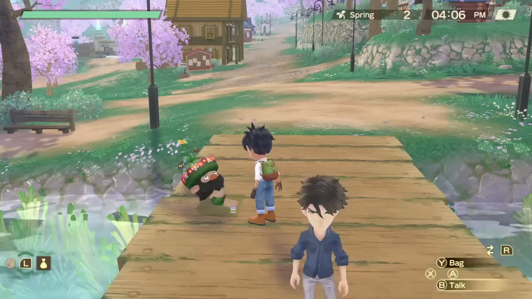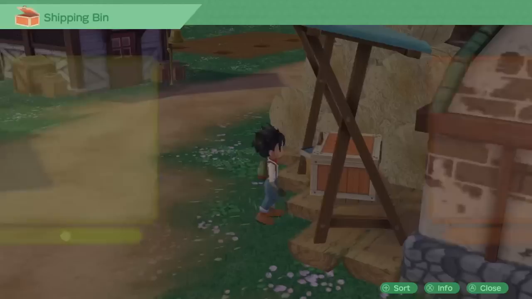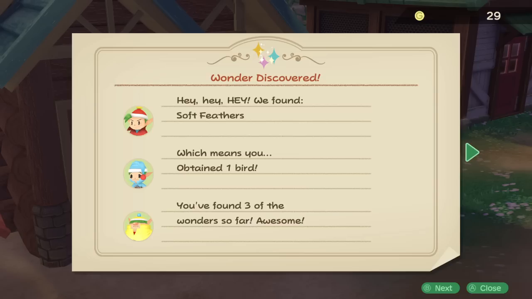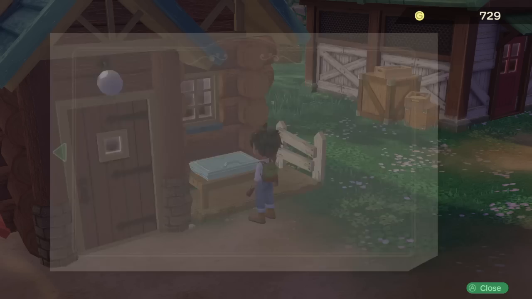Oh, wait, hold on a minute. I just realized I didn't buy any feed to feed my chickens with. Hold on a second. I should probably grab my money. Oh. Wait, what? Yeah, I got the money. What the heck do you mean I got a bird?